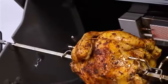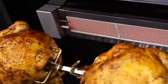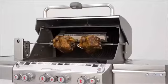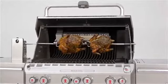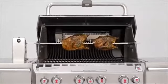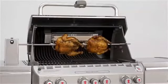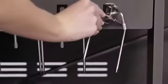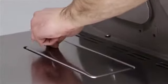The tuck-away rotisserie system with a rear-mounted infrared burner makes spit roasting foods simple. Use the infrared burner for 20 minutes, then turn it off and finish cooking using the indirect cooking method. The heavy-duty spit can hold up to 2 large birds at a time. After cooking, store the spit rod and forks in the enclosed cart area, while the rotisserie's flip-up motor will tuck into the side table when not in use.